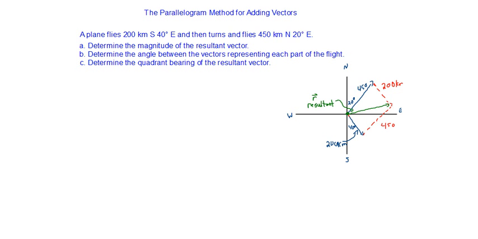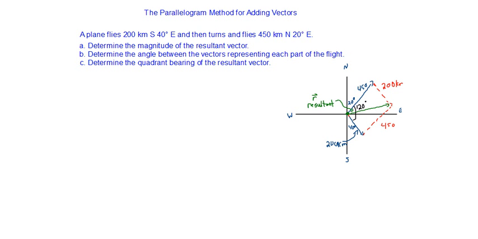We know that the angle from here to here needs to be 180. It's a straight line. I'll just draw it temporarily. So that needs to be 180. We have 20 degrees, we have 40 degrees. So let me erase that line. We know that this angle inside needs to be the supplement of that. So 20 and 40 is 60. That whole thing has to add to 180. So this section inside the parallelogram has to be 120 degrees.